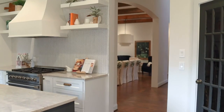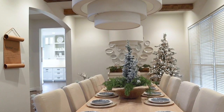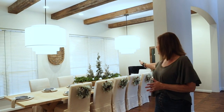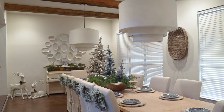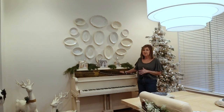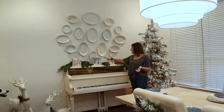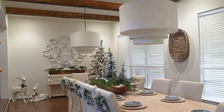Next I'll show y'all probably my favorite room, which is our dining room. We're just now getting to the point where it's finished — it was pretty bare before but we're starting to see it come together. I always keep this dough bowl and change it out seasonally. We pulled from the backyard and filled it with greenery and balls, and we put wreaths on the backs of the chairs. I love this old piano — it belongs to my son who's getting married this year. It's a great place to display my little houses.